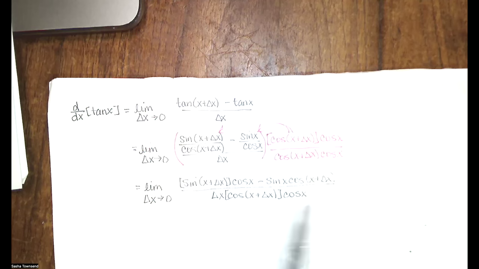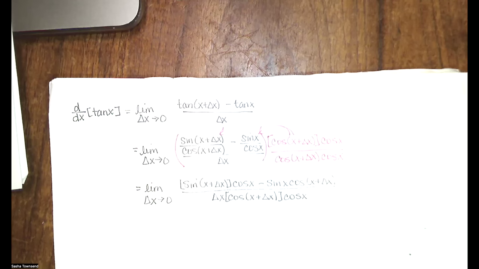Well, actually, is there a way to simplify further? If I take this and divide by this, the cosines reduce and I just end up with that over that, which is not helpful. If I take this and divide by this, the cosines of x plus delta x reduce and I just end up with that divided by that, which is what I have. So that doesn't help. Let's try just writing out sine of x plus delta x. See if that gets us anywhere.